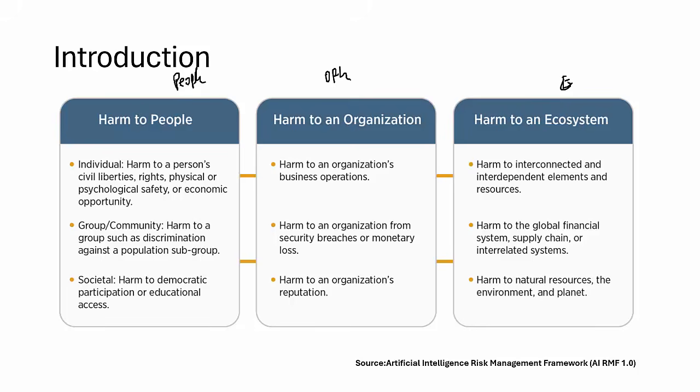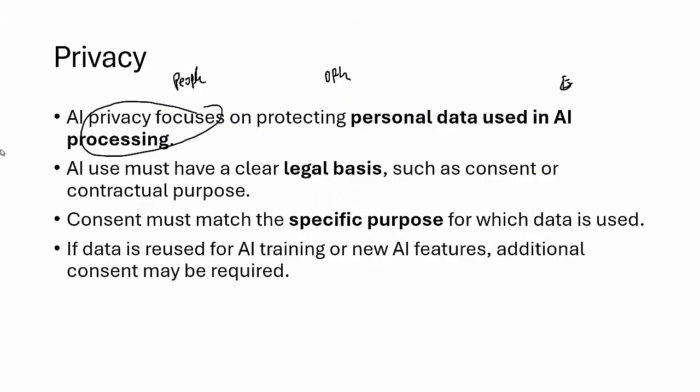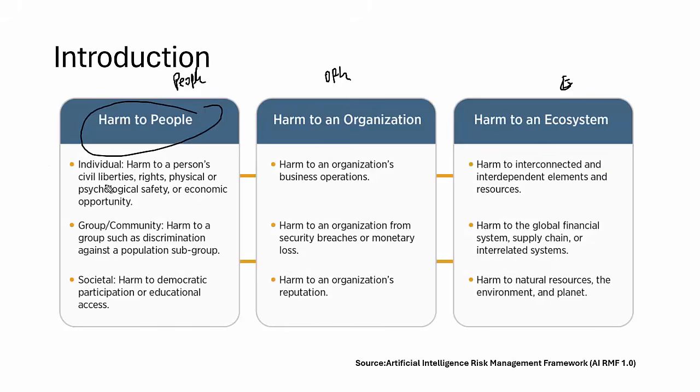I repeat, how the individual, group, and society get affected, because AI may affect one person's privacy, rights, safety. Example, there's an AI loan system. It can wrongly reject a person because of biased data. Or there is an AI hiring tool which can reject a candidate from a particular gender, region, age, and group. So here you can see we have an individual level privacy issue. We have a group level impact. And third is called societal.